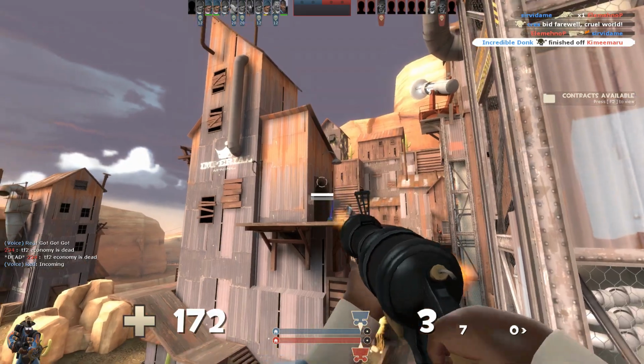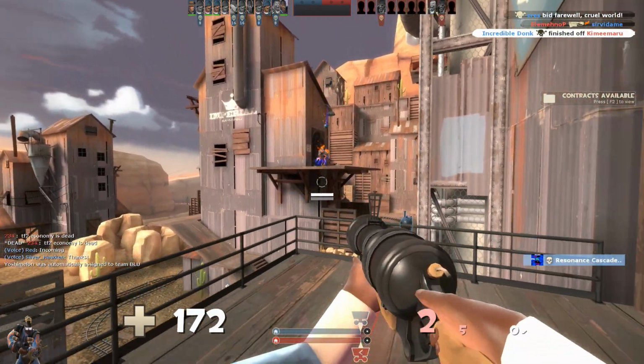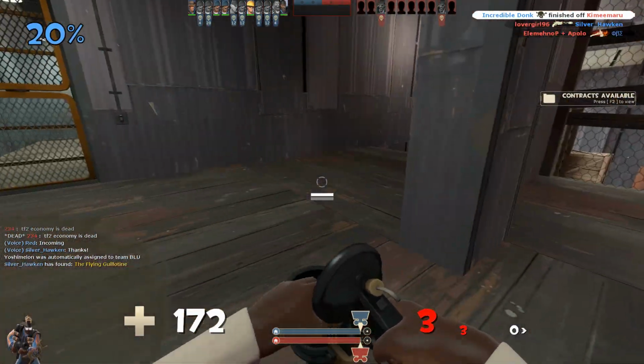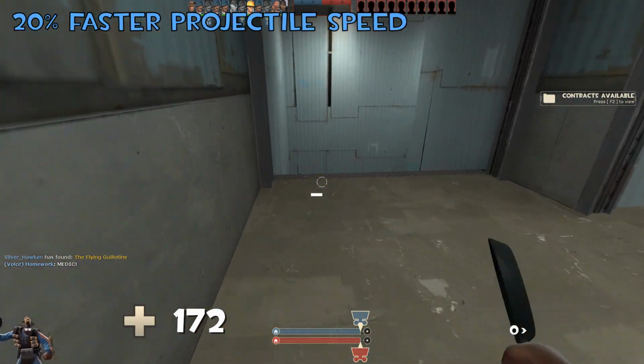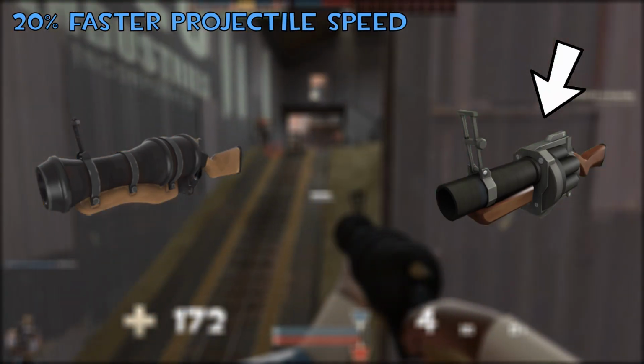Considering this is a video about the loose cannon, I should probably decomplex some of the complexities surrounding its weapon stats. So let's start doing just that. 20% faster projectile speed. Fact. 20% faster projectile speed. It's very straightforward. This thing fires faster projectiles than this thing does.